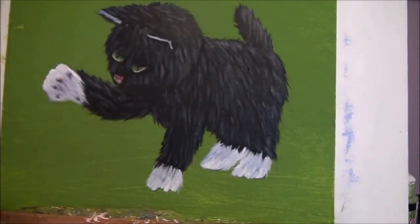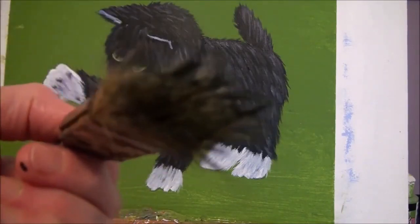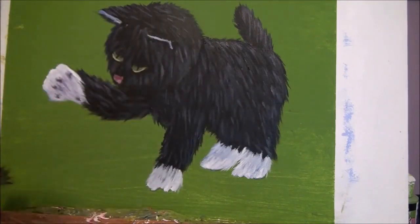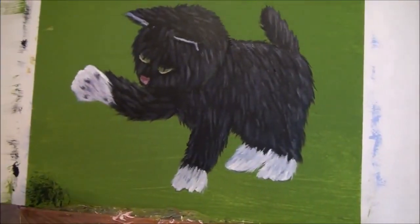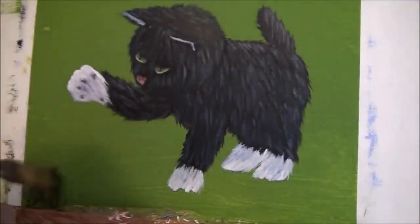All right, so I'm going to take my scruffy brush. Always dampen your brush first. But look at that. See how it all separates for you? And then I'm going to turn it horizontal, and I'm going to tap. And I'm going to get more color. I hope you can see that. Okay, so then I'm going to add a little bit more yellow just to brighten it up a bit so you can see it.